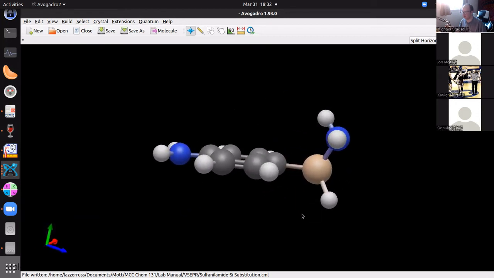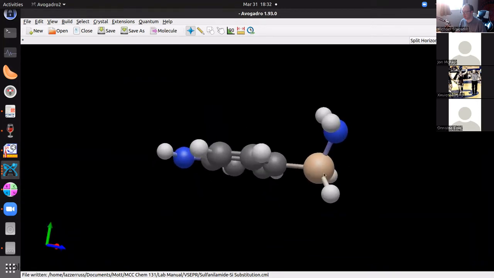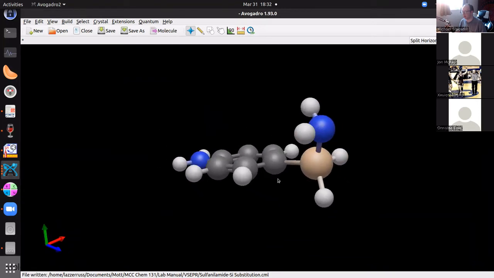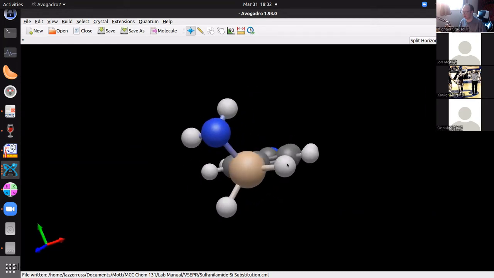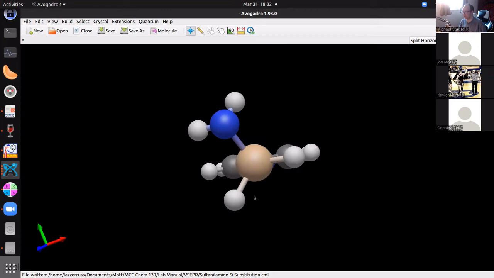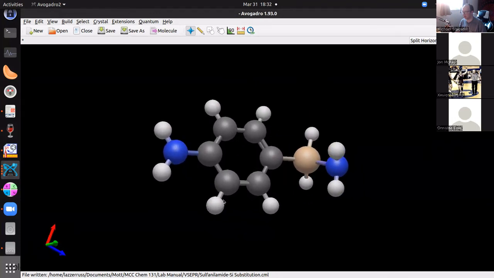You do see the effect of moving down the periodic table in that this atomic radius is quite a bit larger, right? So it's a big bulky atom right there. And we can see here that this rotational isomer, where it kind of moved over to this side, is because this is rocked up here. So in actuality, we're probably going to expect this to be rocking back and forth, and for this guy to be moving around here in response to this rocking in order to keep it away from the ring as it moves along.